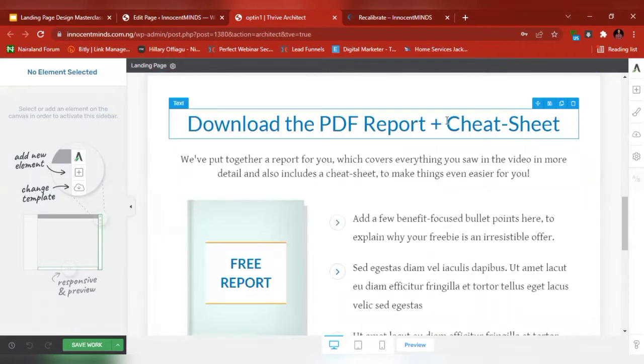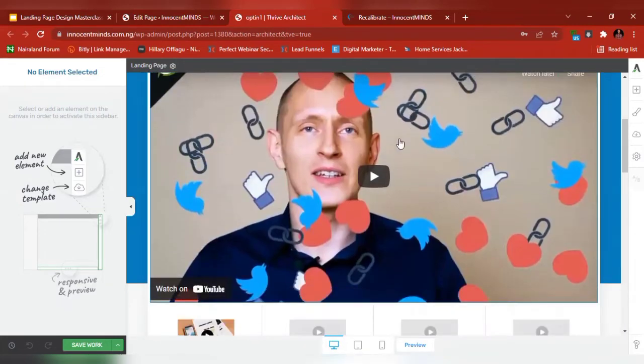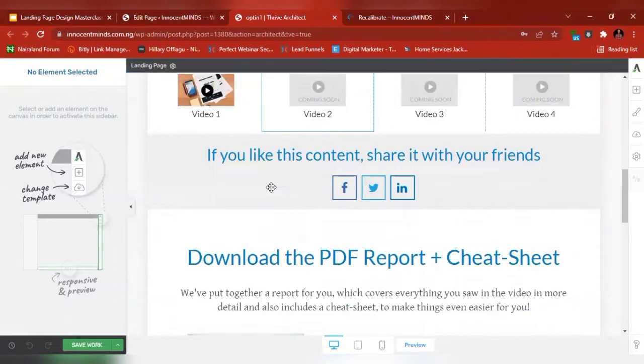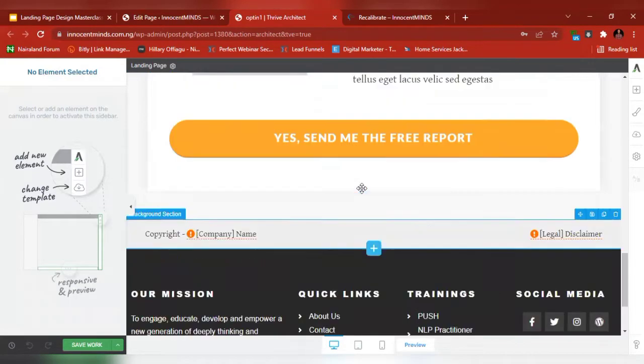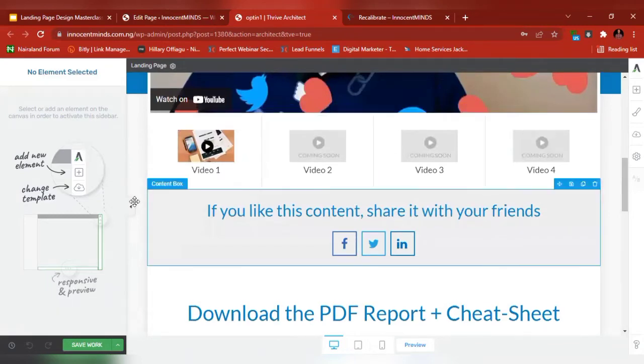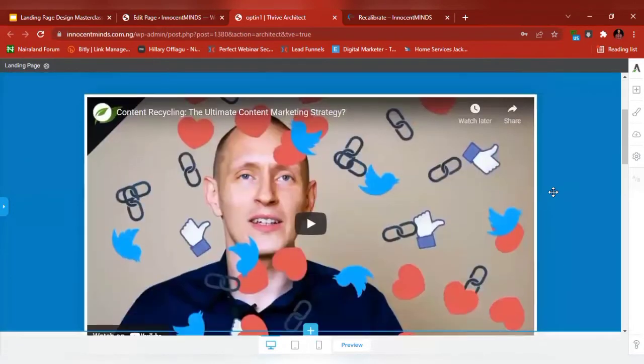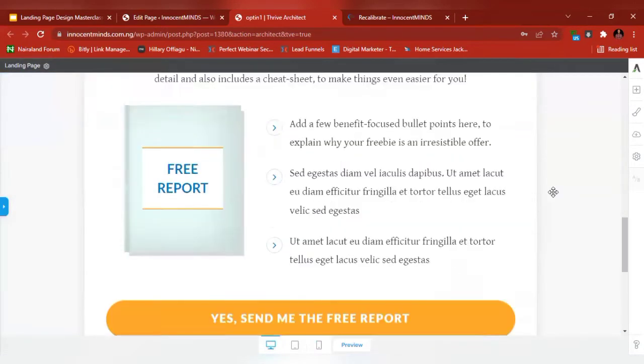Some people, when they come here, put a video here, but maybe they just put the thumbnail and a play button. So for you to actually watch the video, you have to give your details and then they send you the video. So you can just get creative. There are different options you can use, and different ways you can design your opt-in page.